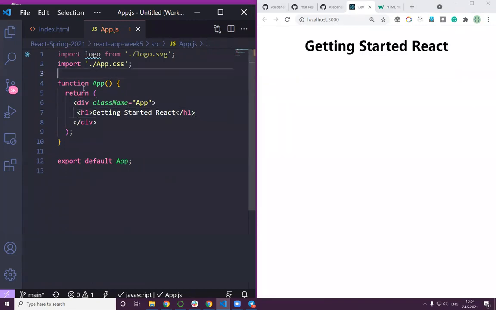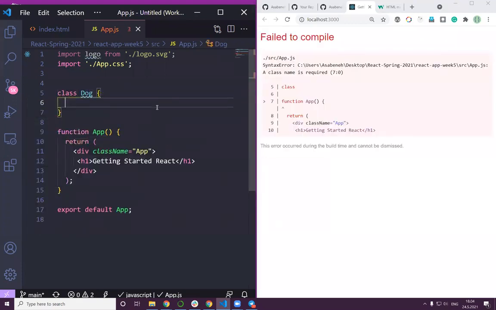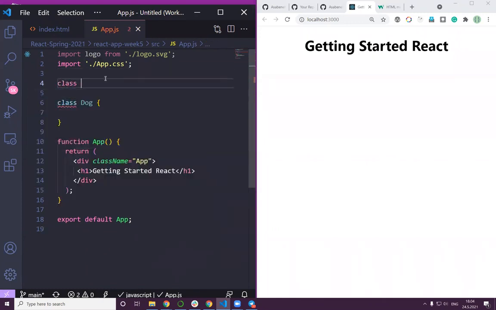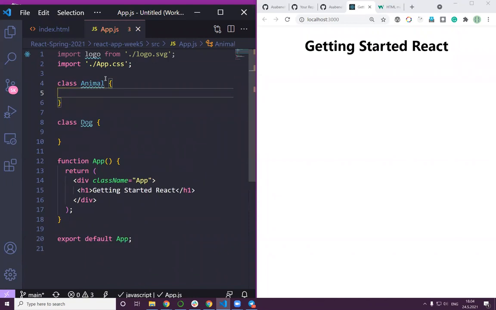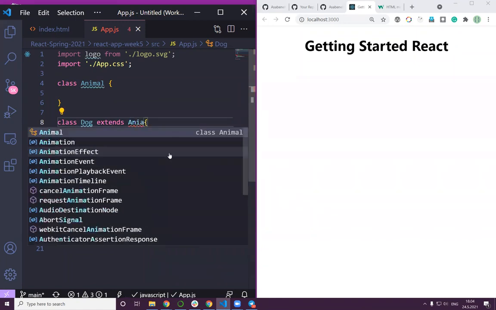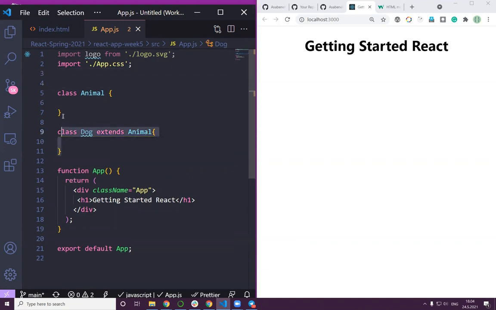Great. And now, as you can see, this is a functional component, but yesterday or like last week we learned class-based component. It goes like this: hey, the dog, and this is just a simple class in JavaScript. But for instance, if we have class animal, the dog can extends to animal. You remember this structure, a child and the parent relationship from the previous training from the JavaScript?